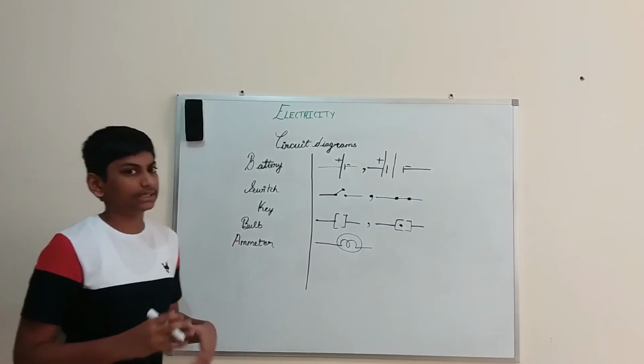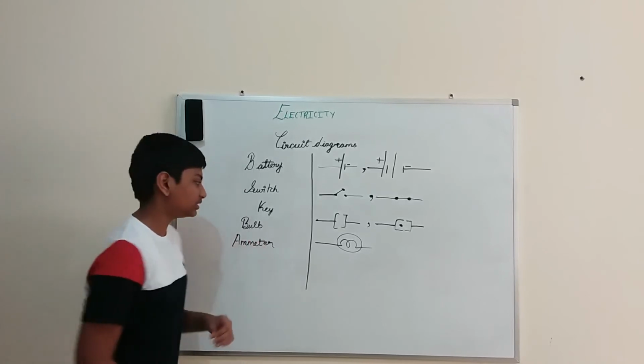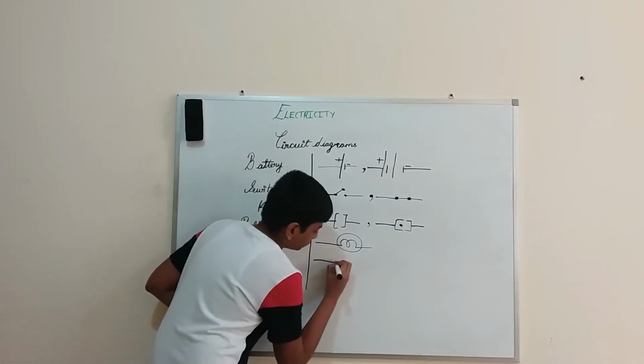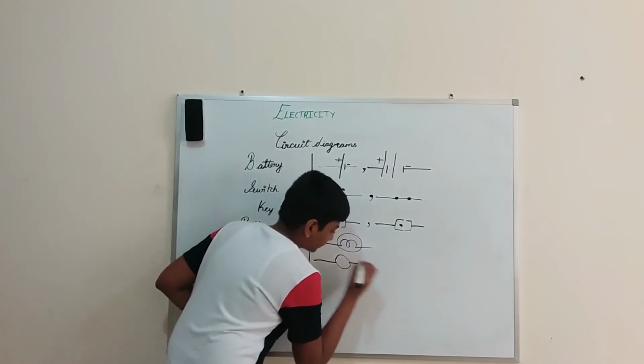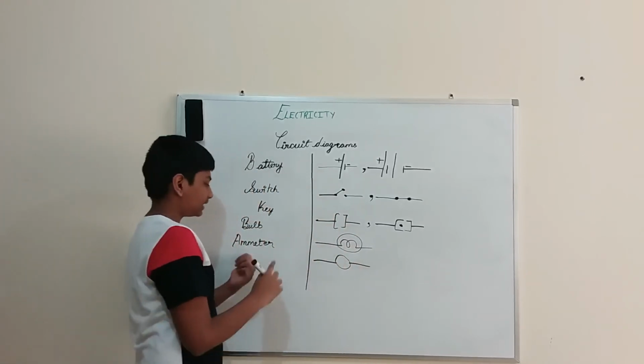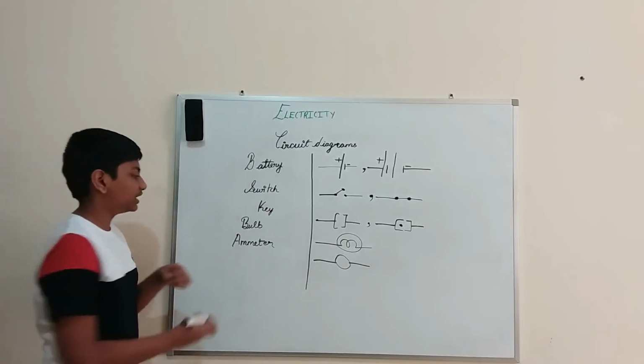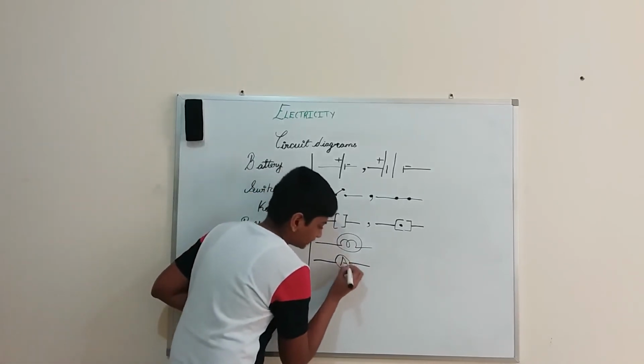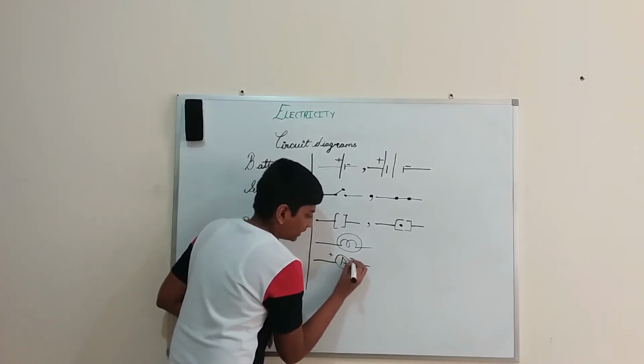So if you need to represent it in a diagram, if they want the readings of the ampere, we should just draw a circle and close it. Now we need to write here, it is ammeter, right? So what is the first letter over here? It is A, capital A. So we will write a capital A inside the circle and we'll put a positive and a negative.